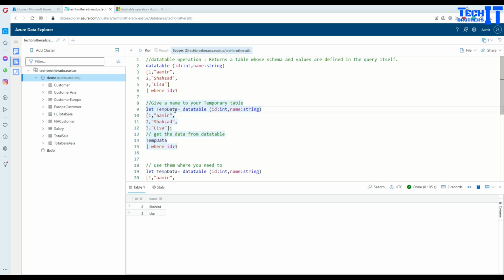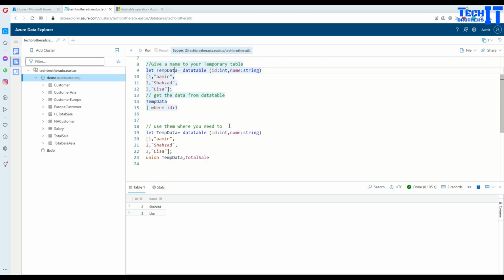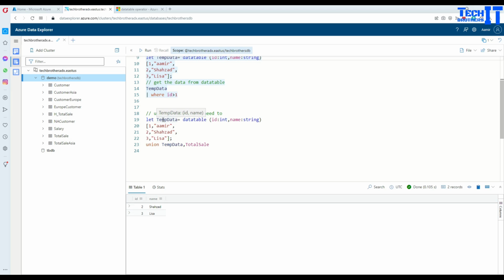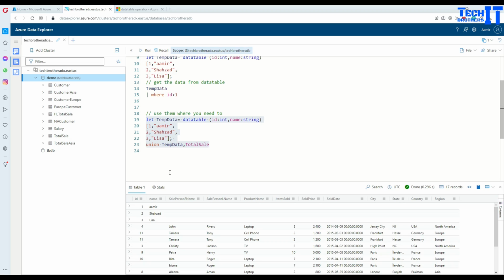Now, this data table can be used with the other tables as well, such as, let's say you created a data table with the list of some month names, maybe just 3 months data you would like to select, and then you can join with some other table to get the data only for those specific months. That's possible. In this case, I am just creating a scenario where I'm creating this let temp data, that's the name I'm giving to my data table, and then I'm doing union with the total sale table. So see right there, that's my data table right there, and then I'm using a query here, say union temp data, that's this table, comma to other table called total sale. So union these two tables. Okay, so I have to run the entire thing together, and this is going to union those two tables.